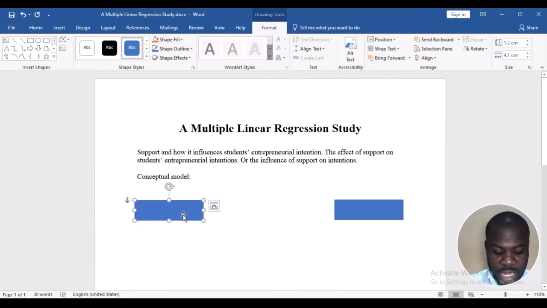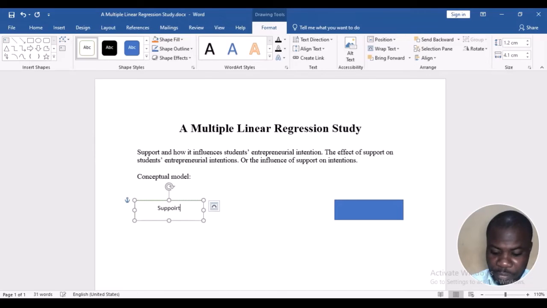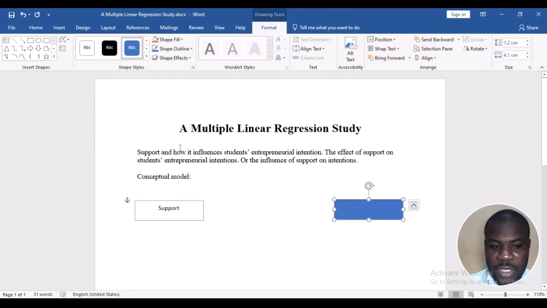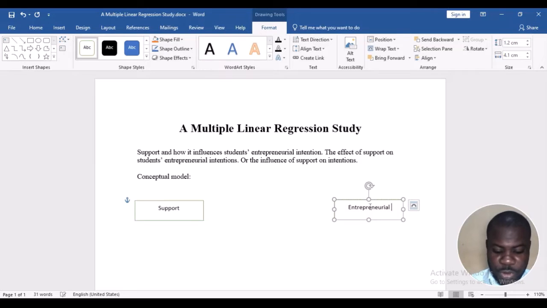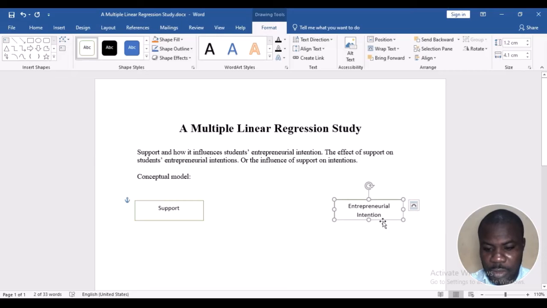So I'm going to name this support, and then here I'm going to name this entrepreneurial intentions.